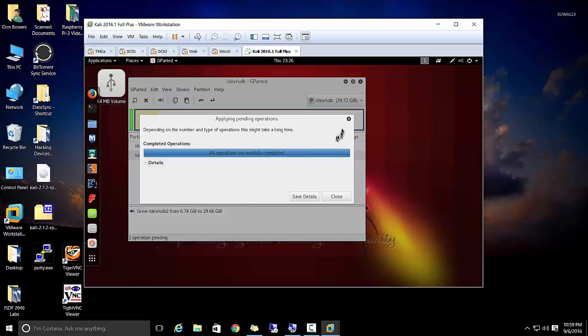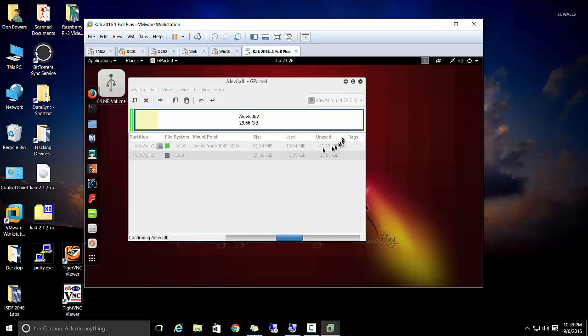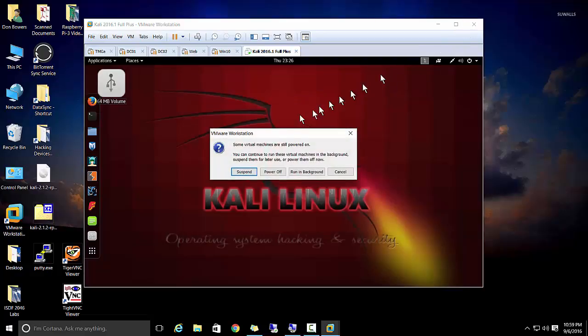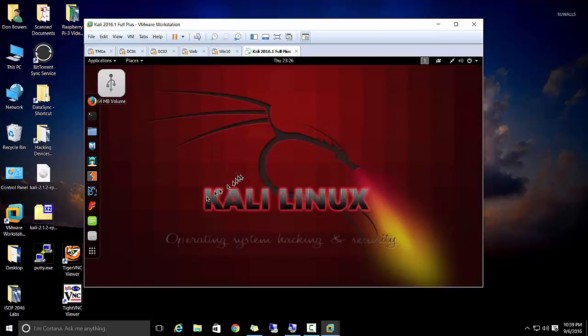So this is done. How cool is that? Now, when I boot into this Pi, you can see now I'm going to use the entire partition. So you can see I've got a bunch of space left, right? That's what you want to see. Now, I'm going to go ahead and kill this copy of Kali. I'm really not going to kill it. I'm just going to suspend it because I use it quite often.